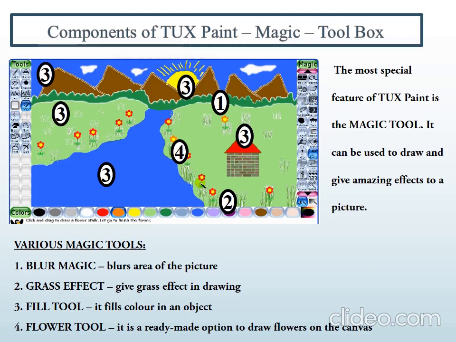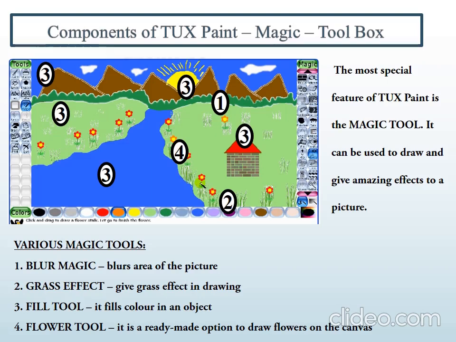Blur. So what does the blur magic do? It blurs the area of the picture. That is, it gives a blurry effect, not a clear effect, which is a slight blurry one. So where is it in the sub toolbox? Once the drawing is completed, click on the blur effect, and if you just move the brush around, you can see the brush strokes are blurry. Now the green one, the trees near the mountains, for that I have given the outline a little blurry.